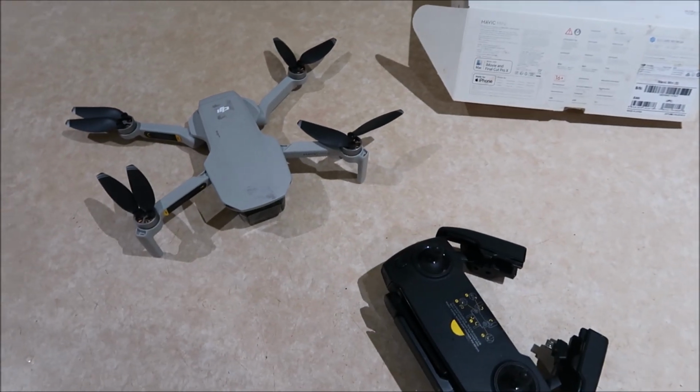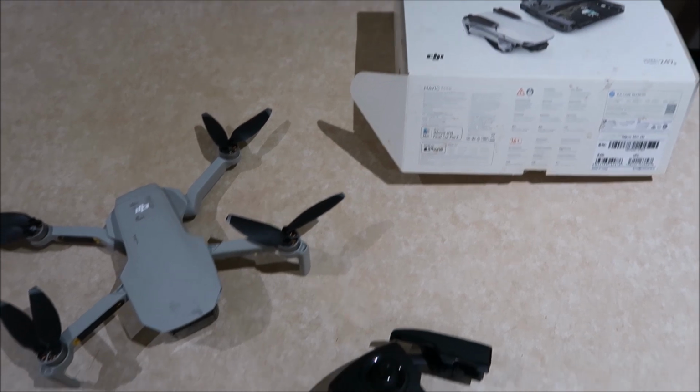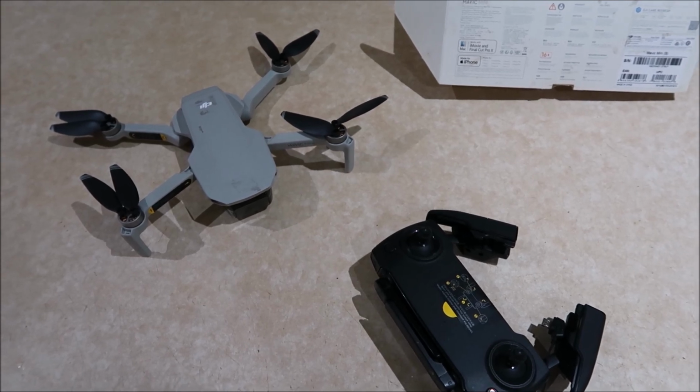So guys, over the past 2 months I've been using this Mavic Mini 2, and here it is here. It's a pretty good little drone, but the only problem is it won't track. Now a couple of people have asked me, why don't I put a drone up and let it track me when I'm riding the motorcycle? Well, there's the answer now. This one won't do it.